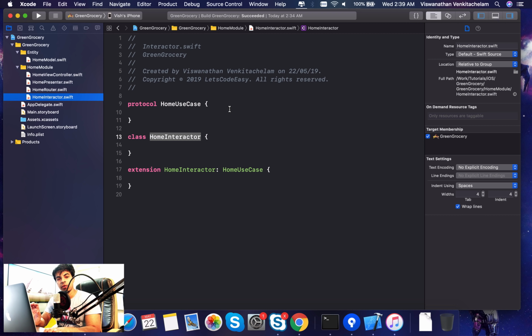So when we actually do this, we need to pass that dependency in our builder. Where is my builder? Okay. So view dot presenter, I need to now create that presenter. So presenter is equal to home presenter.